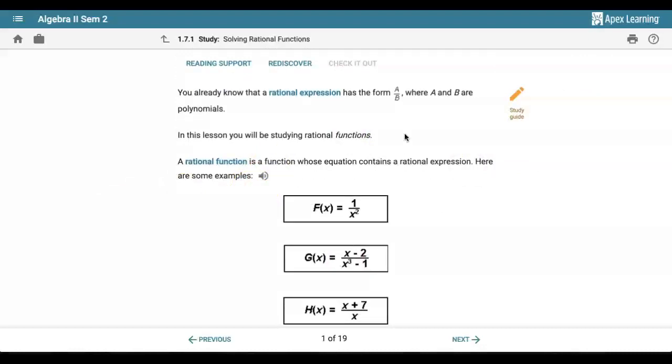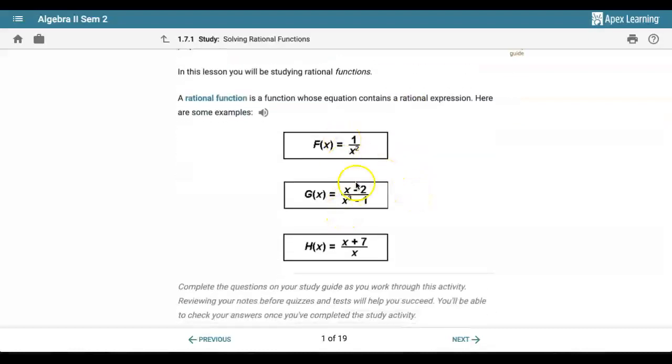and I hate that definition. It uses the word in the definition. All right, but again, it could be a monomial, a binomial, a trinomial, any of those things, right? But it has to be a rational expression in order to be a rational function.